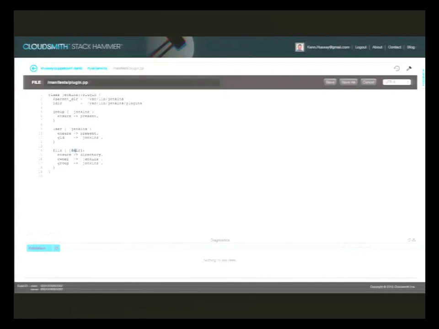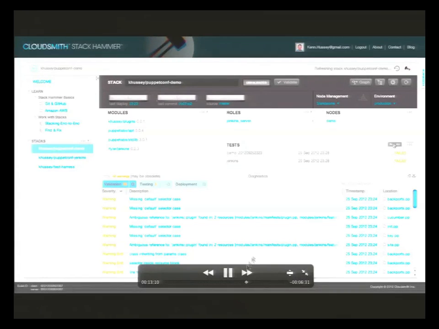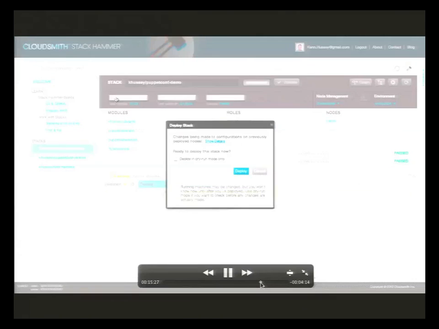So I add some code to my plugin manifest to make sure that the group ID is set. And then I make sure that the parent directory is managed in addition to the directory where the plugins are going. And then I save that change. And now I can go back and I can run all of the tests again. This time they should succeed. Fast forward for that. So this time they succeed because, once again, the catalog contains everything it should. And I'm in a happy state again.